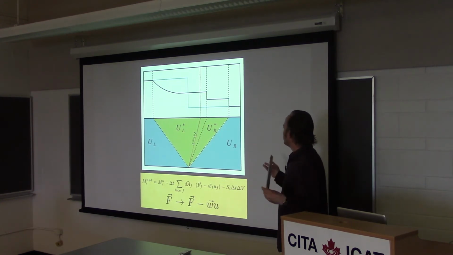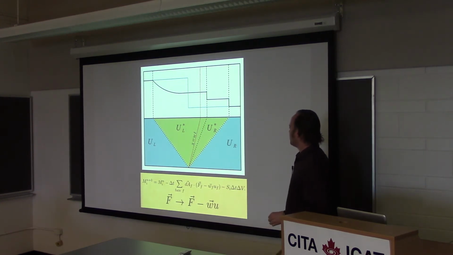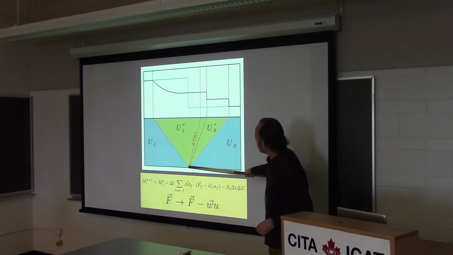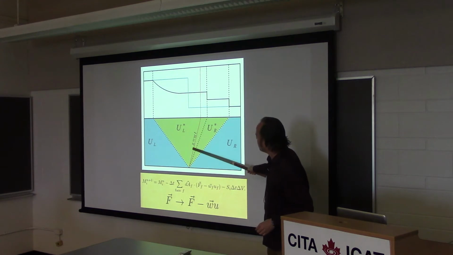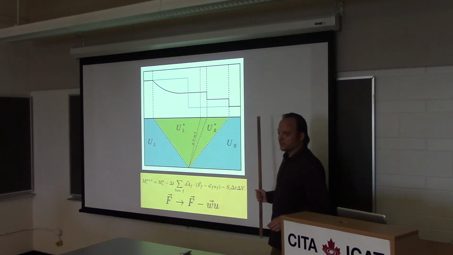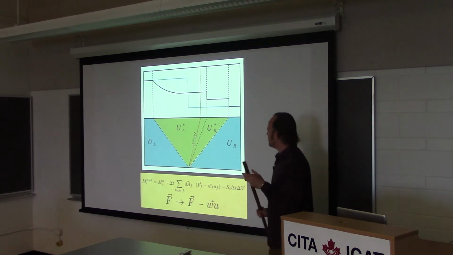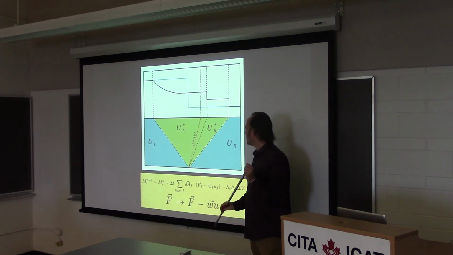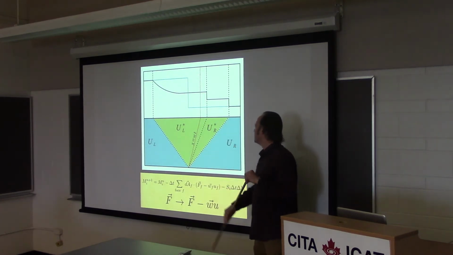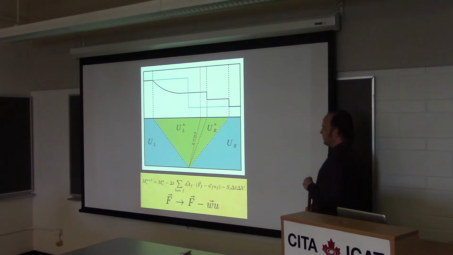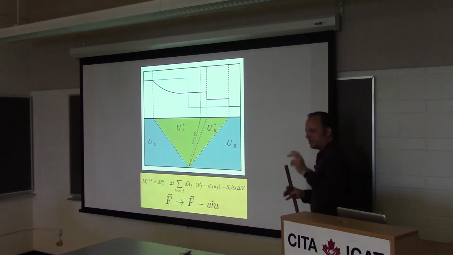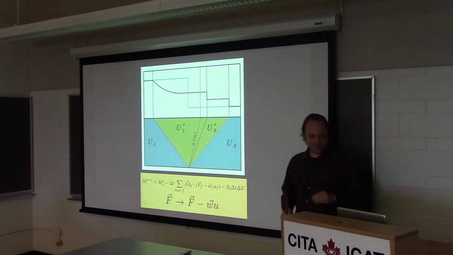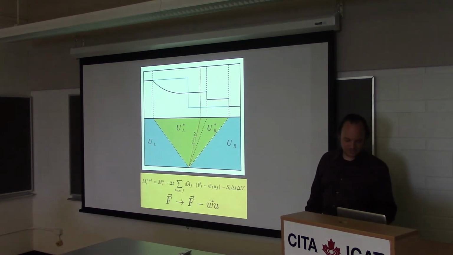Then the only other adjustment I have to make is within the Riemann solver itself. Previously, I said find the solution along this characteristic. That was just sitting here. Now I want to find the solution along a characteristic moving with velocity w. But that's straightforward to do with any given Riemann solver. So once you've made those two changes, now your code is a moving mesh hydro code. So that's everything you need to know to write a moving mesh hydro code. So that's what you could spend your afternoon doing.